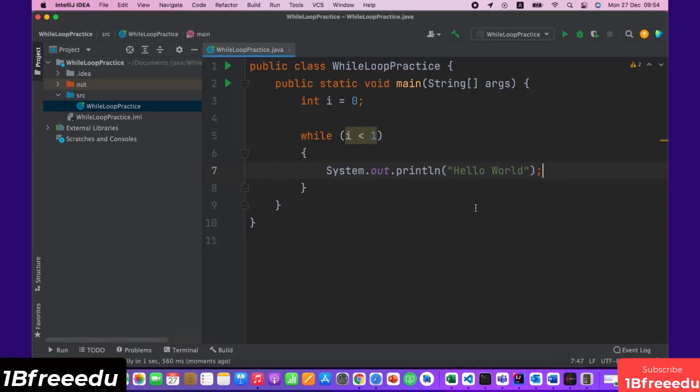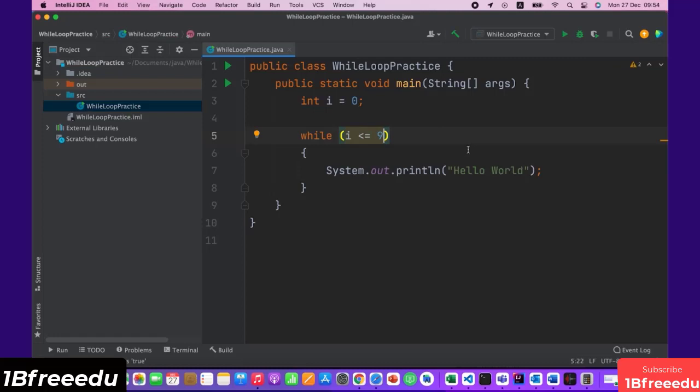Right, I will take another example. Suppose you want to print hello world 10 times using a while loop, how to do that? First, we need to update the condition. If we count from 0 to 9, there are 10 numbers. That means we want to run this while loop while the value of simple I variable is less than or equal to 9. So I update the condition like this.